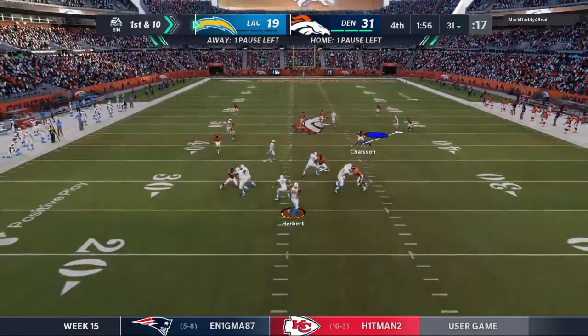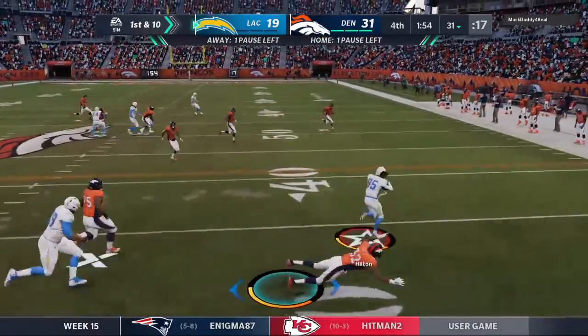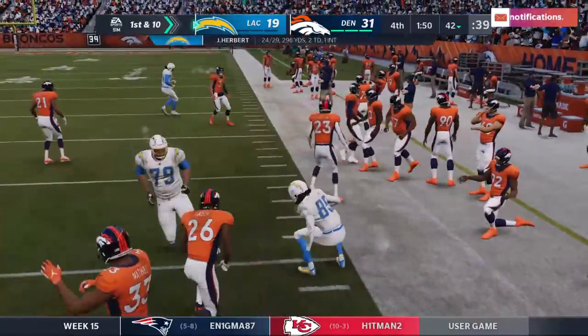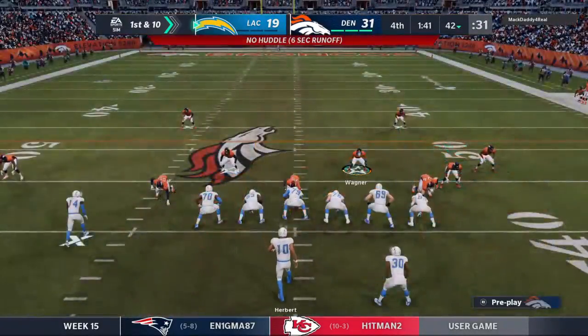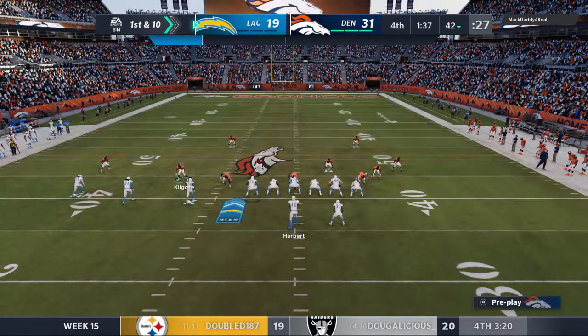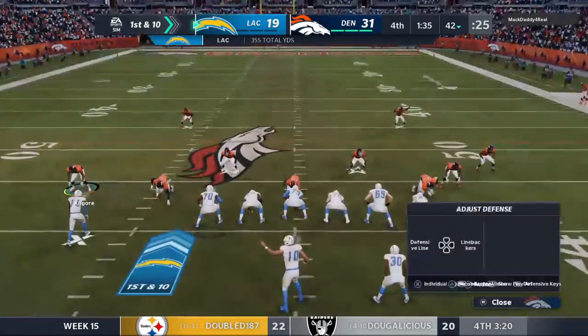Play action. It's Herbert. And he's got his favorite target yet again. It's complete. And they get him down, but not before he takes it across the 40-yard line. It'll go as a gain of 11 and a Charger first down.